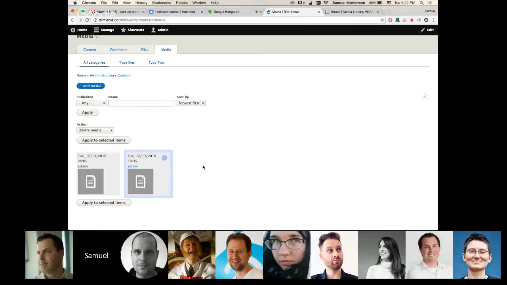Yes, I agree. So the way this is set up right now is every media bundle has a new view mode that they can provide, a template and CSS for by default, or themes can override that. What you're looking at now is what it looks like completely unstyled with no customizations. I think when we introduce media library, we would actually provide templates and CSS for known bundles. So we would make sure that image looks good and document looks good. But right now, everything except what's in this bottom section is just view mode.